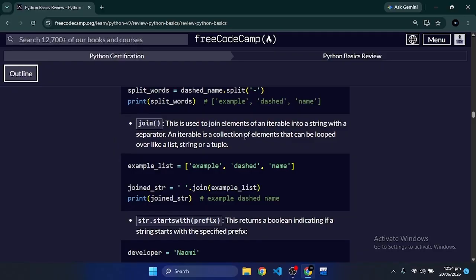Then we have join, which takes a list as an argument and uses a separator to join all of the elements and return a string.